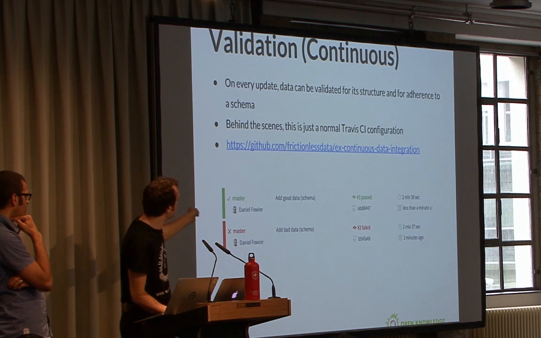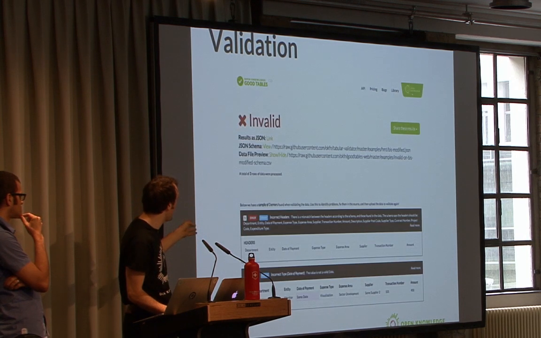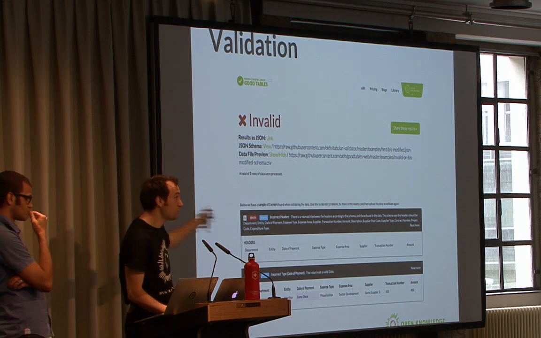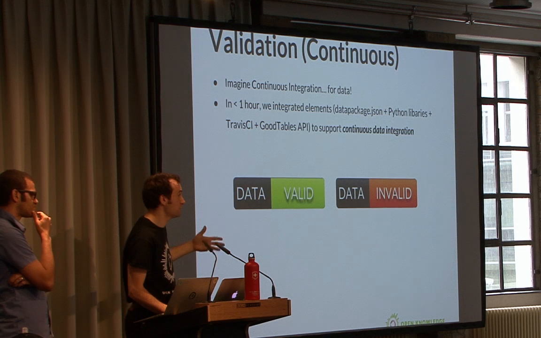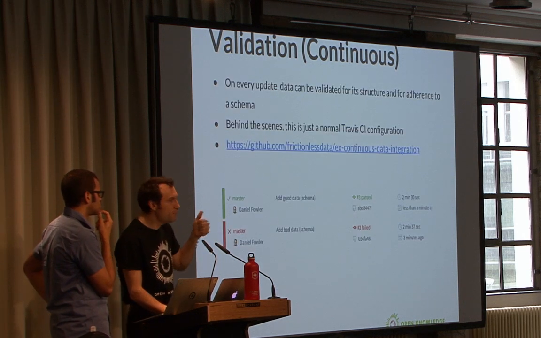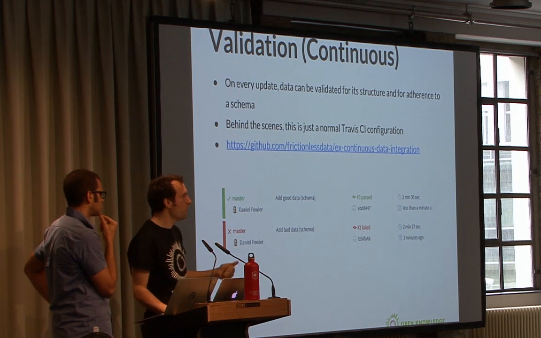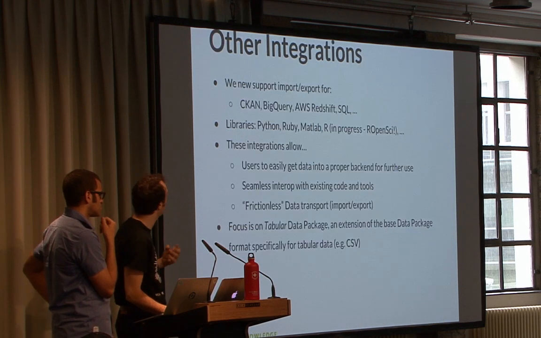I don't know, we don't have the screenshot, but basically it goes through and it will even report, just like we had on goodtables, something like that, but in the Travis report, it will say your data failed its integration test. And by the way, it isn't just type checking. You can check, is it bigger than 0? All the numbers in this, we're spending money, we shouldn't have any negative numbers, or whatever. You can do that kind of stuff.